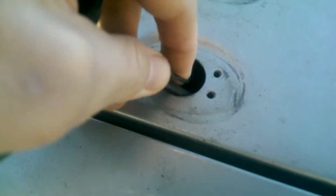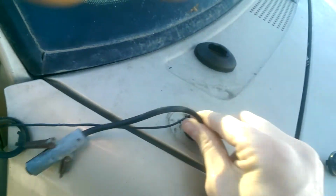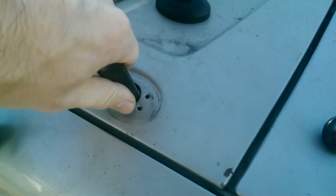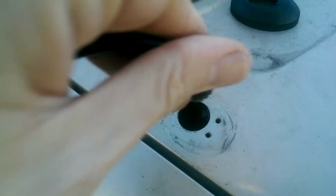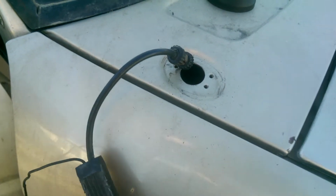until you finally get to the end of the waveguide here. Let's do that. And once you pull out the assembly here, there's the other end of the coax cable. So you can pull the old antenna off carefully.